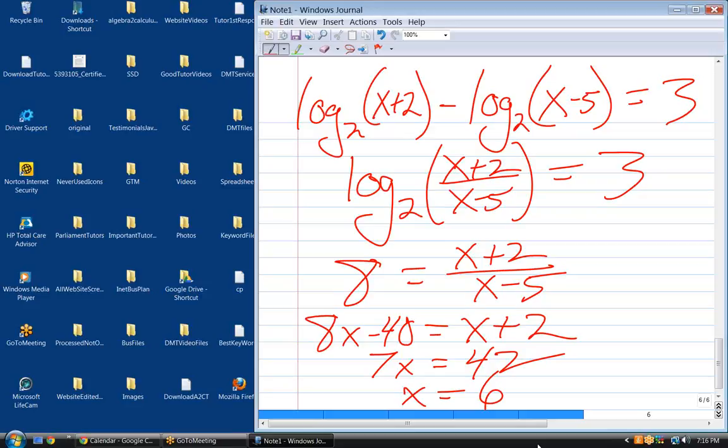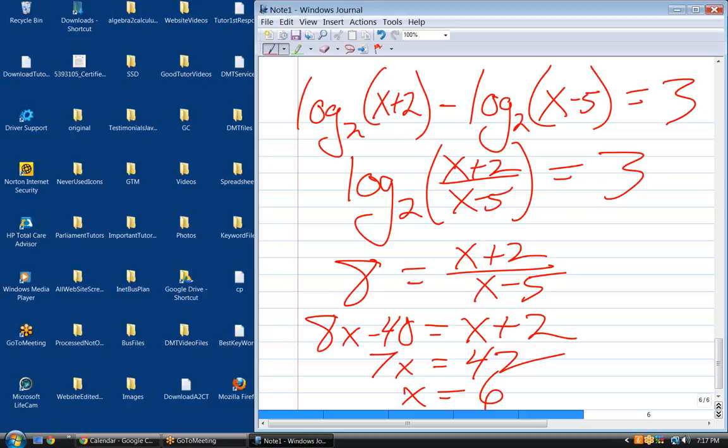Now, it's possible that they'll give you a log equation that does not have a solution. It's pretty easy to come up with a log equation that just doesn't have a solution. If I put in a negative number here, it probably eliminates the solution. You don't always have a solution. In other words, you have to take your answer or answers, plug them in, and if a single answer violates both domains, then you have no solution to this problem.